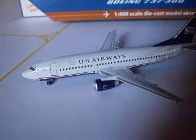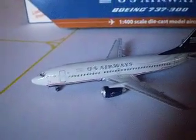Hey guys, welcome to a Bob818 video review, and today I'm going to be looking at the US Airways Boeing 737-300 by Gemini Jets. I already took this one out of the box. It's a great model. I'm going to go over it in a sec.